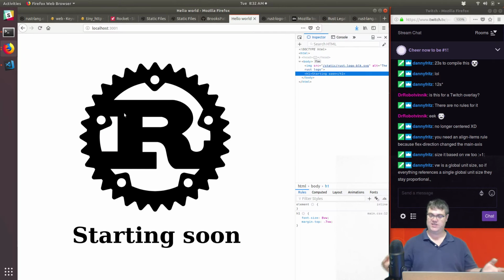So we'll hit refresh. Of course, nothing changes because they're all set properly now. Okay, so we have all of these things. I guess the next thing to do would be to make this rotate. That's what we want. Okay, so rotating stuff. That's fun. Animations with CSS are really cool when you get them to work.